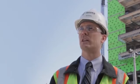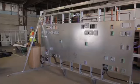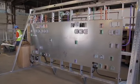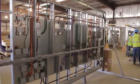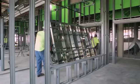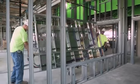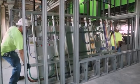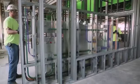And to fit all those in, if you went on a trial and error method, you'd crash and fix and crash and fix. Instead, we've drawn it three-dimensionally in the computer first, and then we're building them off-site in 10-foot wide sections of wall, about 6 foot tall, that are all built the same way in a controlled shop environment. It helps with having less men and less material on the job site at one time, and that helps keep the job site cleaner, helps keep our schedule going faster.